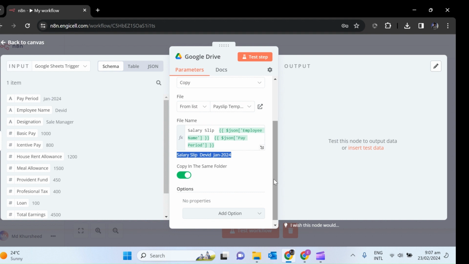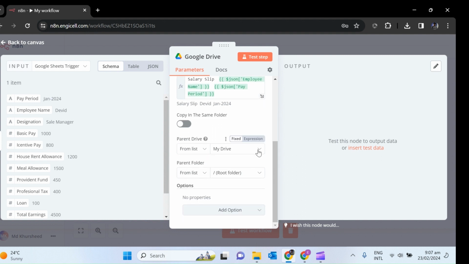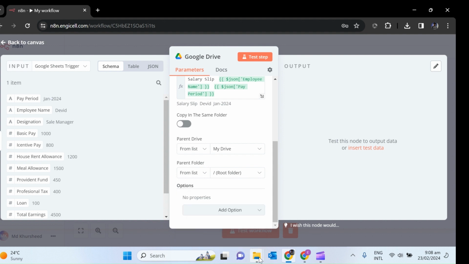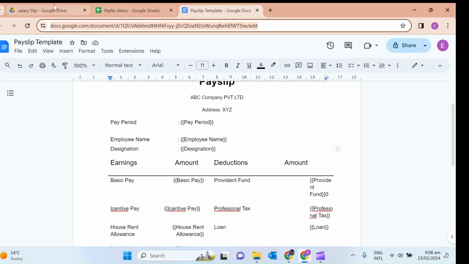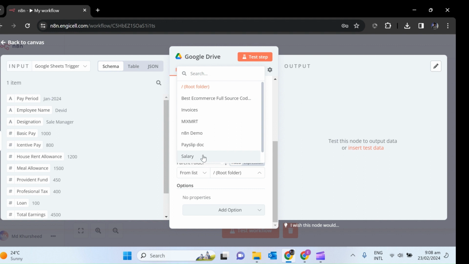If you want to save all salary slips in the same directory, use this trick. Otherwise, if you want to create another one, use the folder name. So demo and salary slip. This is the folder.